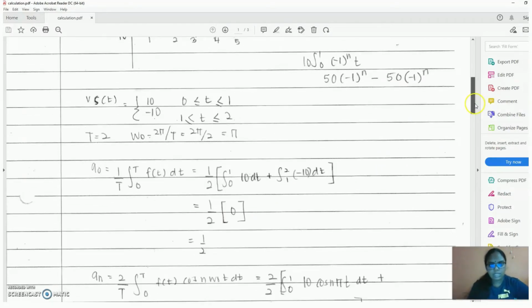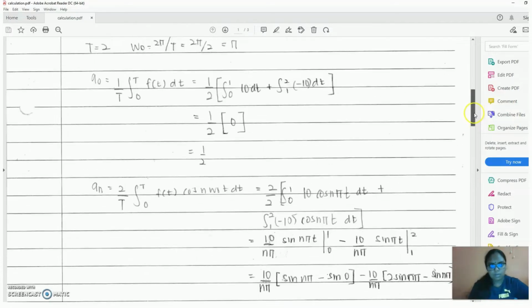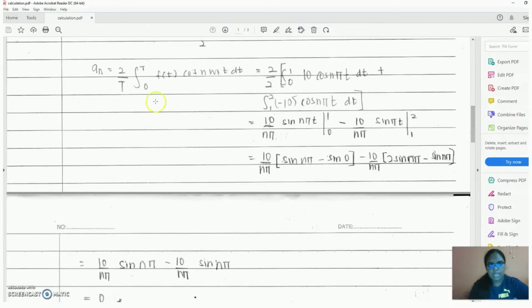So this is the calculation for A naught. This is the formula for A naught. We insert the FT value and the range in here, and the answer we get is 1/2 for A naught. And this is AN.